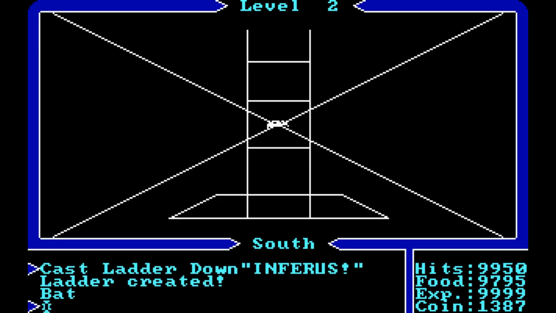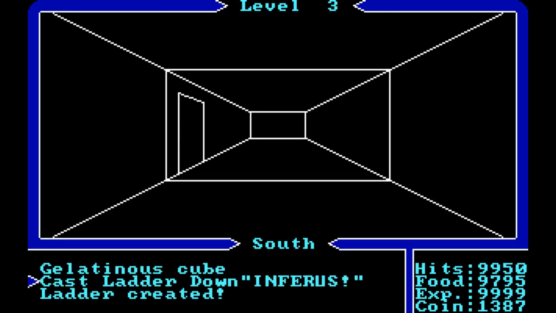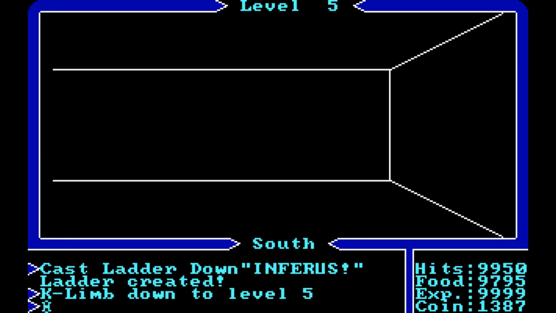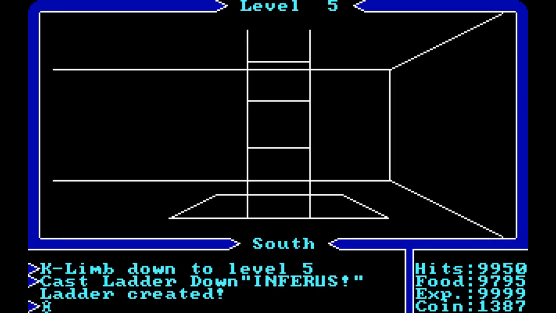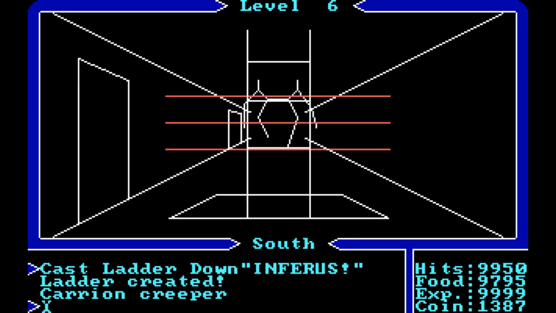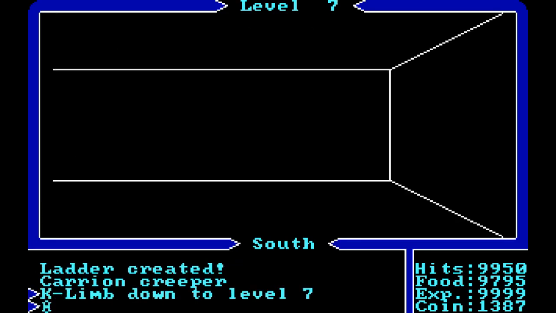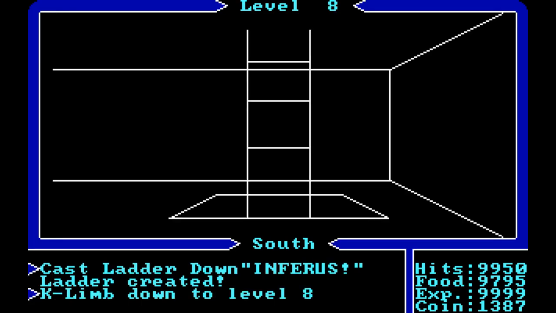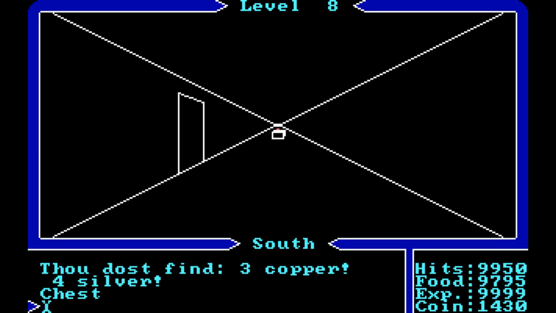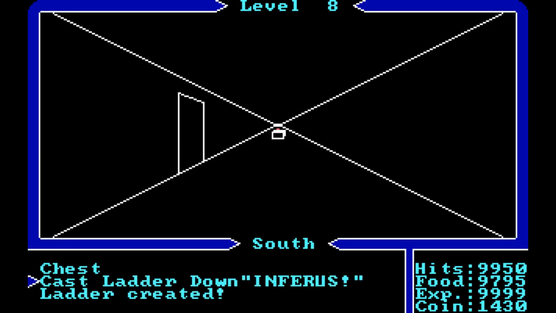That ranger popped out of nowhere and tried to stop us. And there's a gelatinous cube. This dungeon is full of stuff. We're just gonna keep going down. Hey, look, there's a carrion crawler. The very first thing we had to kill in the dungeon. Oop, some wandering eyes. Let's take care of that. And let's go down one more level.